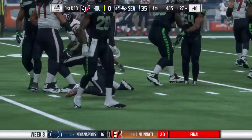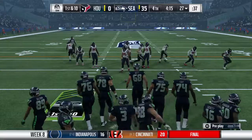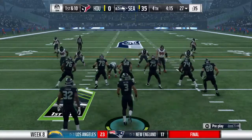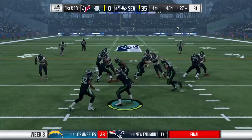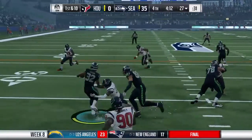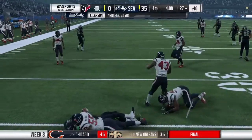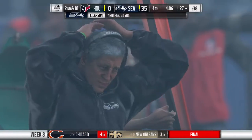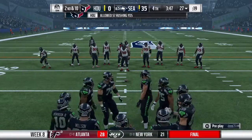Okay, this isn't one where you want to take the game tape and hold it up as an example, do you? I mean, you talk about frustrating all the way through, and that last error... I think that crystallizes it, doesn't it? Absolutely. That's been representative of their entire game, still being shut out. And now he bowls him over. And now they're going to get him down right at the line of scrimmage. No gain on the play, and it'll be second down.